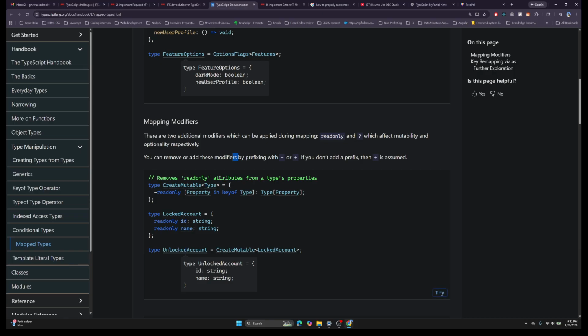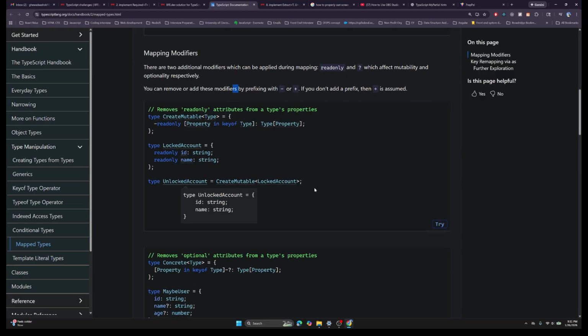So remove readonly attribute from a type's property. Create mutable type. Readonly property in key of type property. Removes. Okay. Did not get that much. Try. What is try?